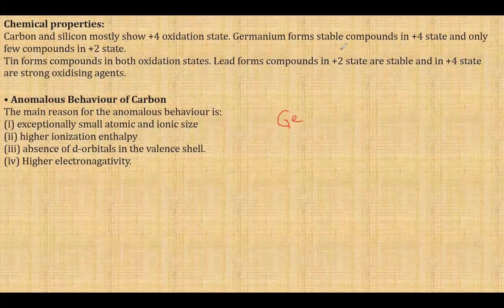Apart from that, silicon can show more since it has d orbitals. But in the case of silicon, the force of attraction between them is very weak, so they can't hold together, meaning they can't exist. But the rest of the compounds can show variable oxidation states, and there are more similarities between carbon and silicon, because they have almost the same atomic size.